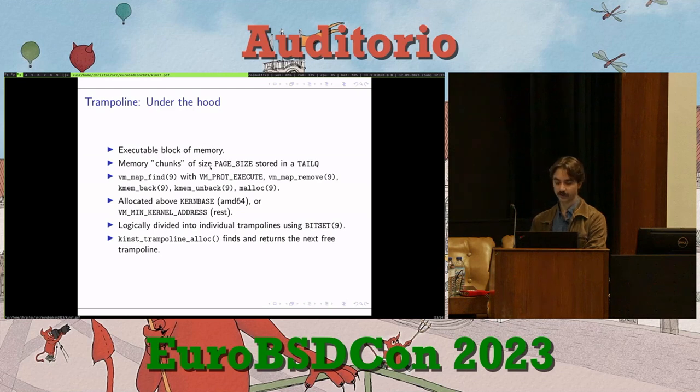Each chunk is a page size, and there's basically a list of chunks, and each chunk is logically divided into smaller trampolines. Say each chunk has 32 trampolines, and each trampoline holds the original instruction. There are also functions that are used to allocate memory via map find with execute, and to free it via map remove.